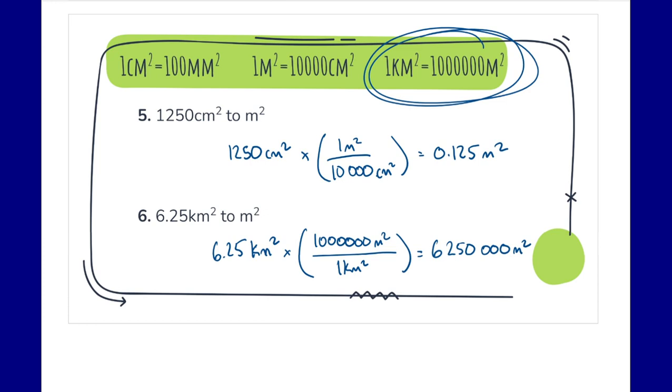You would be given the unit rate, right? I wouldn't expect you to know that 1 kilometer squared equals 1,000,000 meters squared. There are some obvious ones that you probably should know just from constant use, like the 10 millimeters in 1 centimeter, 100 centimeters in a meter, even the 12 inches in a foot. Those are some common ones that from using them repetitively, you should kind of know them already. But again, you would be given the unit rates in order to solve these types of questions.